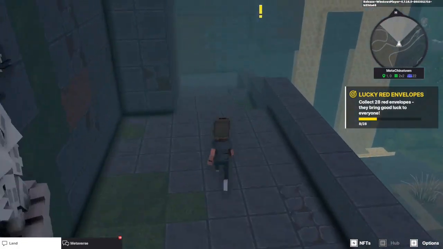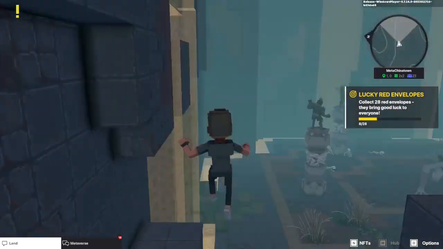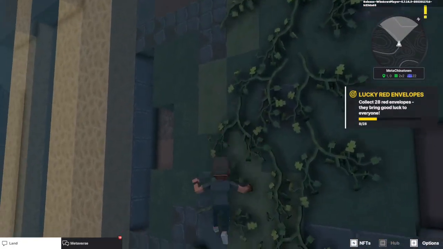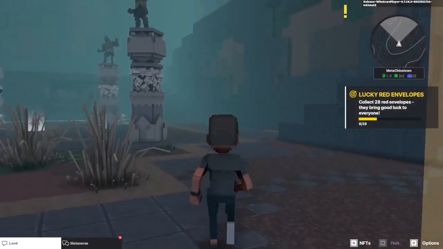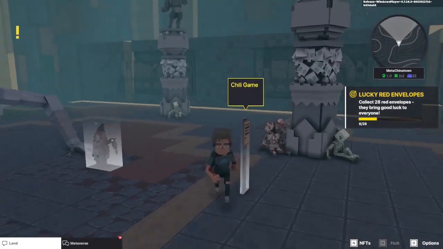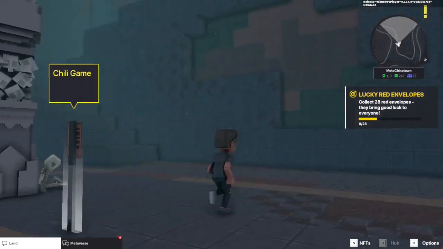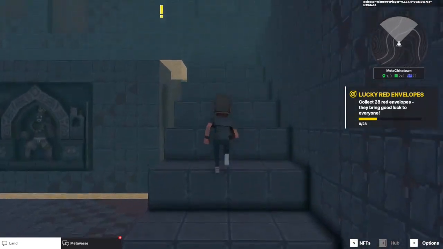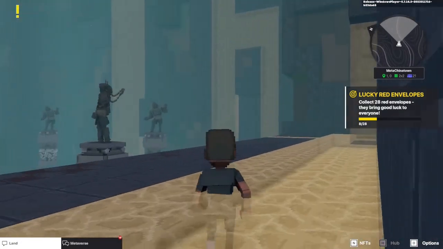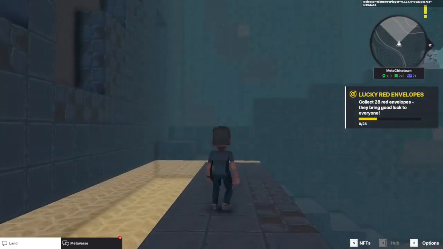So where do we need to go now? Okay, let's go back. So how do we go back? Am I stuck here? Hopefully not. Probably going to play a chili game. No. So let's go back here. We're going to move around in this area, in this map. So let's go in the water. So how do we get out of here? I cannot jump.